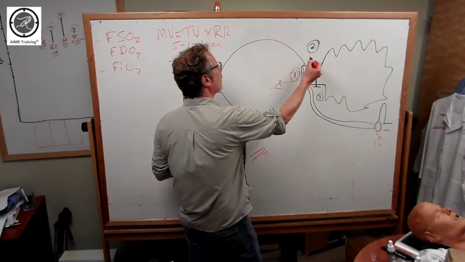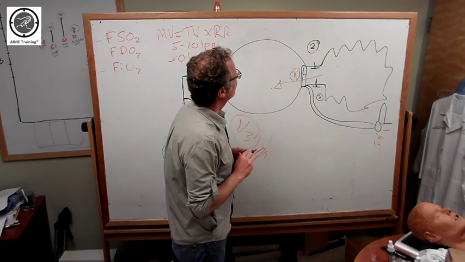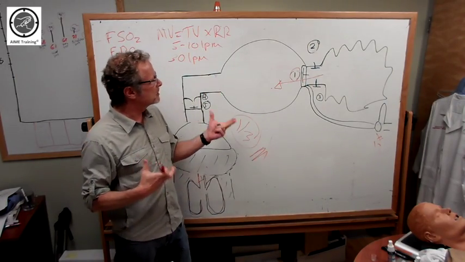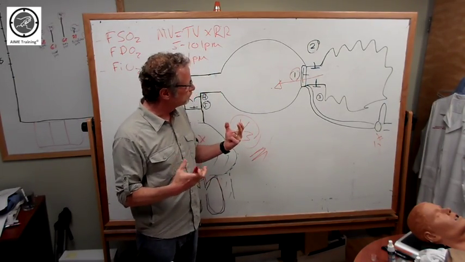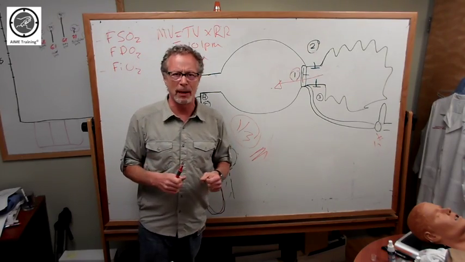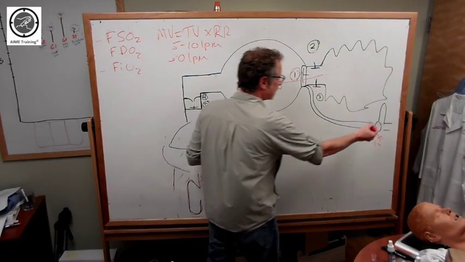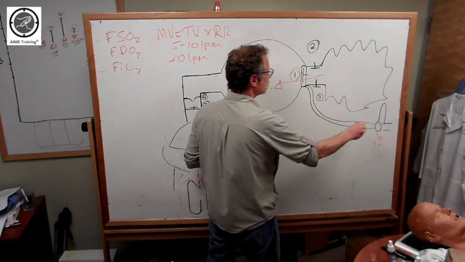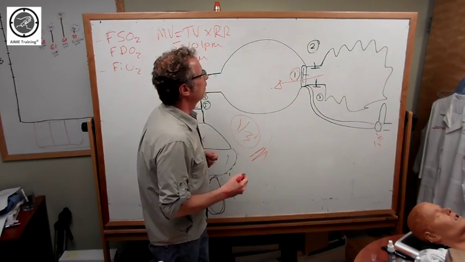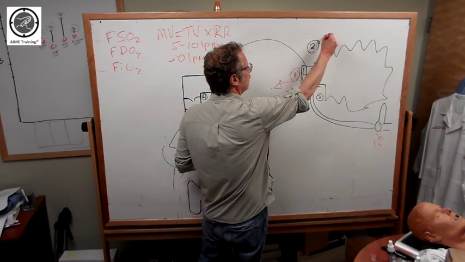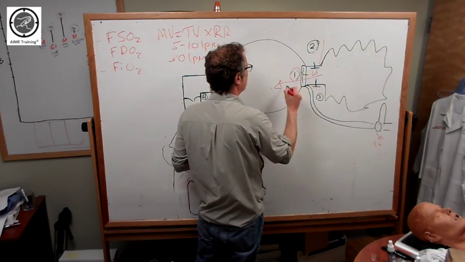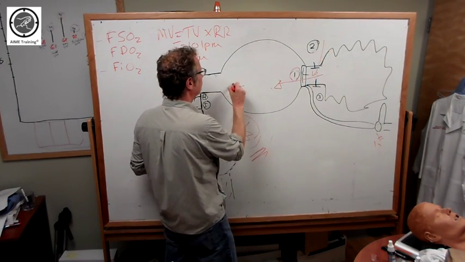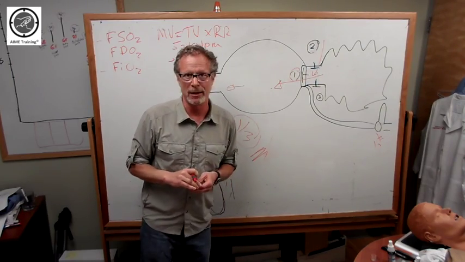There are two valves at the front end of the reservoir bag and they're meant for safety. The one on top here is an air intake valve and the purpose of this valve is to prevent you from suffocating the patient. So if you're not connected or you don't have this turned on, there's no flow here, you're still going to at least entrain room air through here and potentially deliver at least air to that patient.